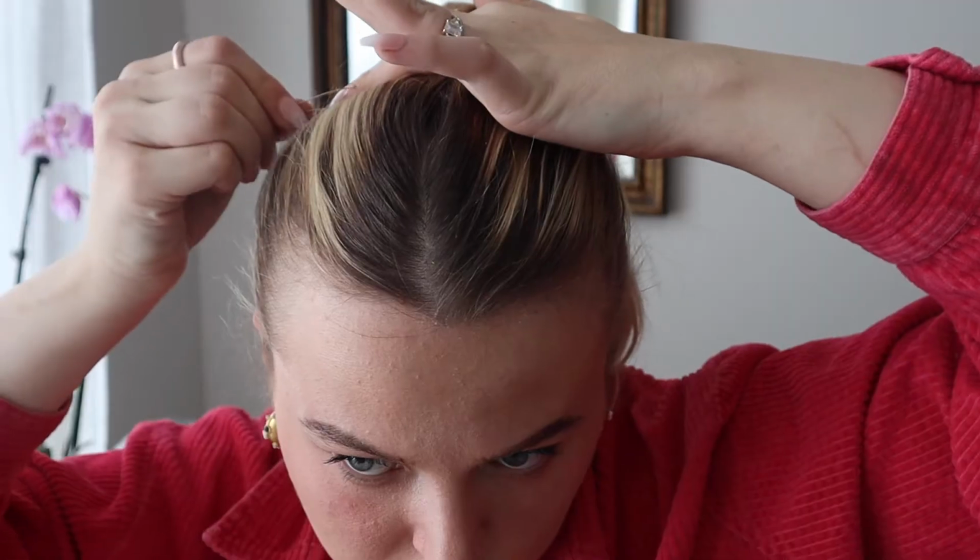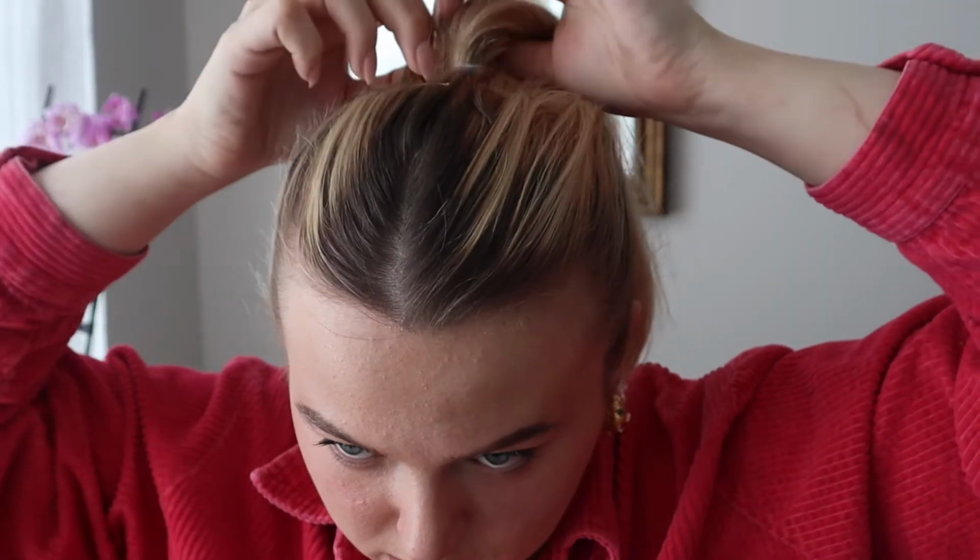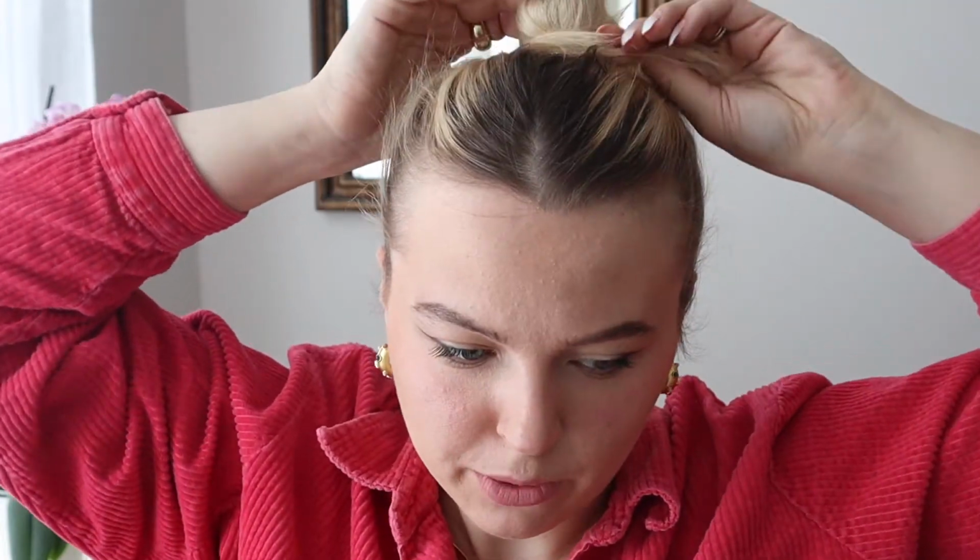But now I'm just gonna do this side. You're just going to take the little tails that are there with it and make your bun, if you want to do a bun, otherwise you can just secure them into the ponytail. But I'm going to do a bun and then take them and secure them into the bun. And then if you really work at it, they should be more smooth than if you were to just throw it all back and try to do it.